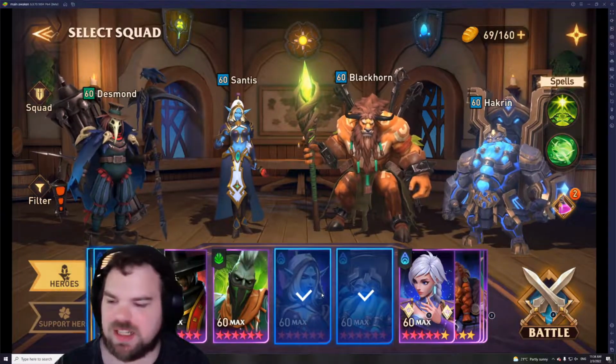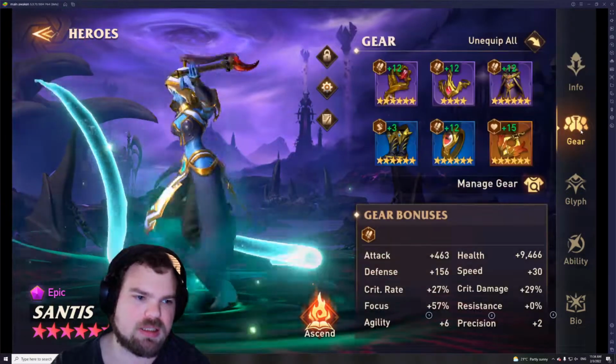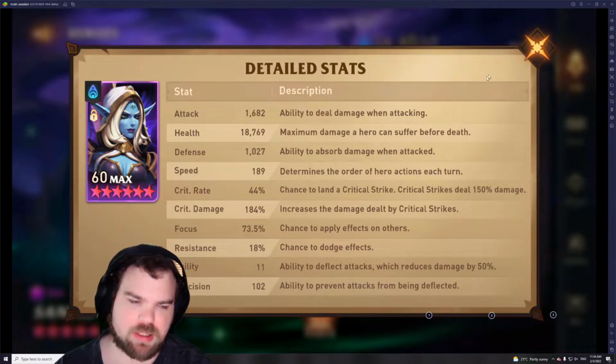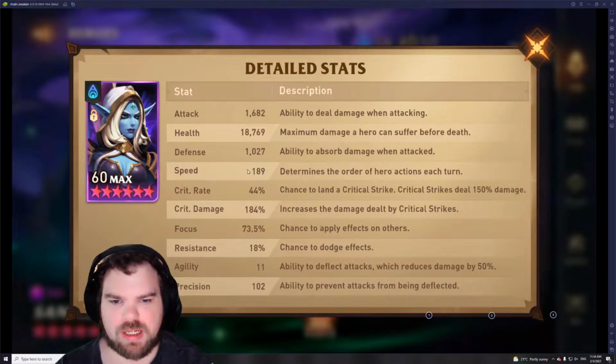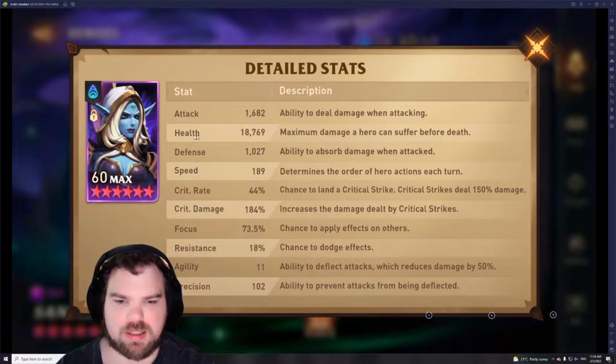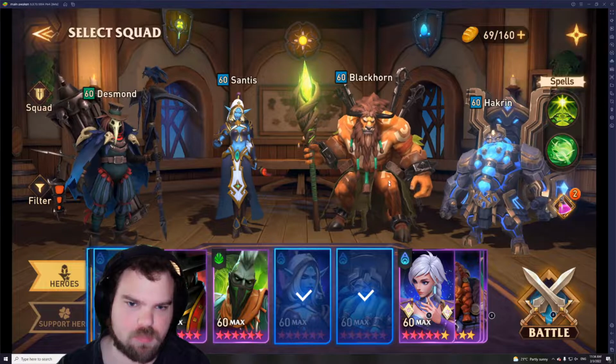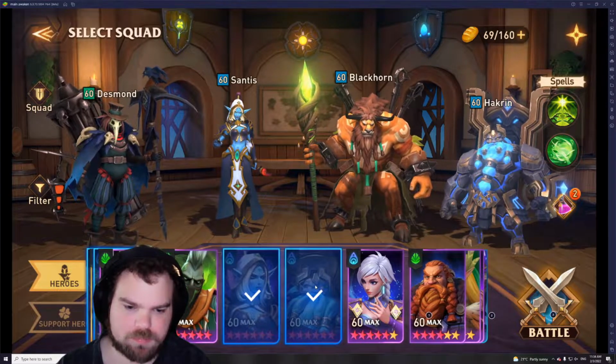Next we have Santis. Santis is a speed demon. I haven't changed the gear from last time, as you can see. 189 speed, health is almost 19k there, and of course her focus.